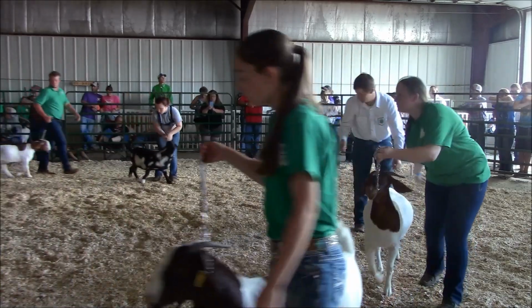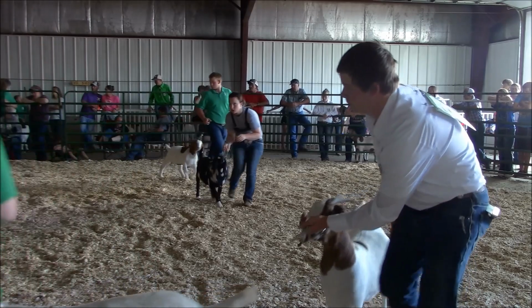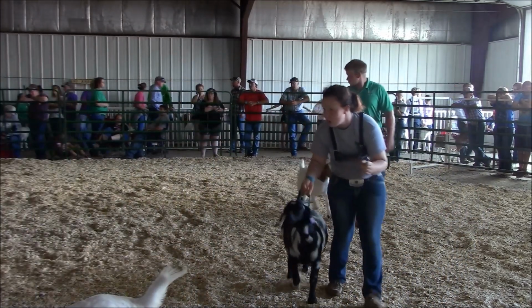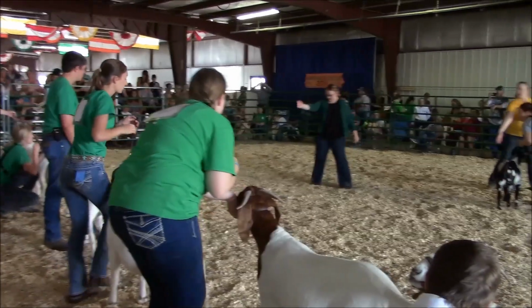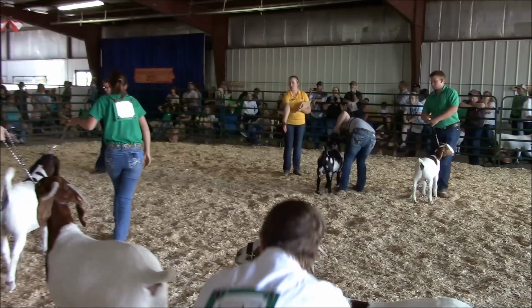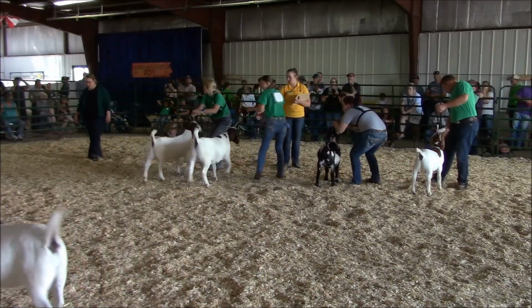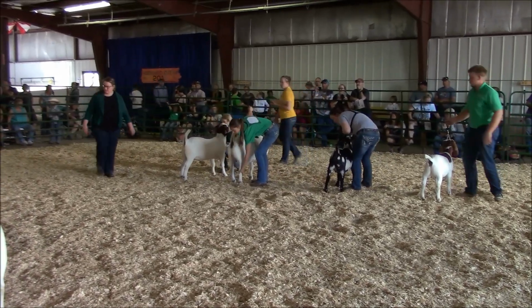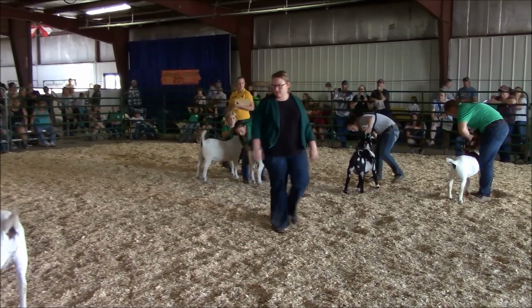But once that goat is cooperating again, you want to make sure that your hands go up to the choke chain or halter and keep your hand closest to the goat, being in control of that animal. Again, once you're in line, make sure that your goat is set up. If the goat pulls out of line in front of you to go to a different position, all other exhibitors need to pull forward and fill that gap within the line.